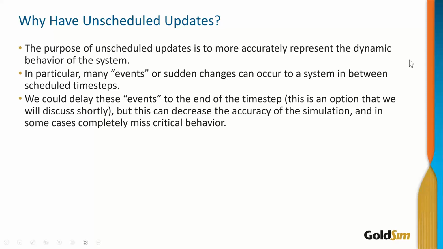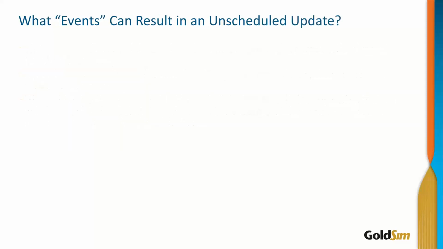So we can delay these. So let's say something happens in the middle. You have let's say a 1-day time step and something happens in the middle of the day. We can push those to the end, and we'll discuss how you can do that in GoldSim. But this can really decrease the accuracy of your simulation, and in some cases completely miss critical behavior. And as a result, unscheduled updates are on by default. We are going to produce unscheduled updates in GoldSim.